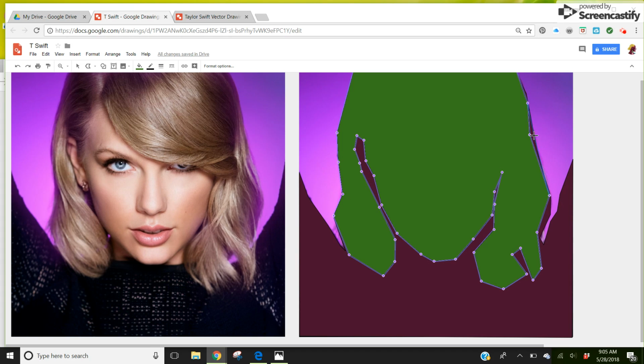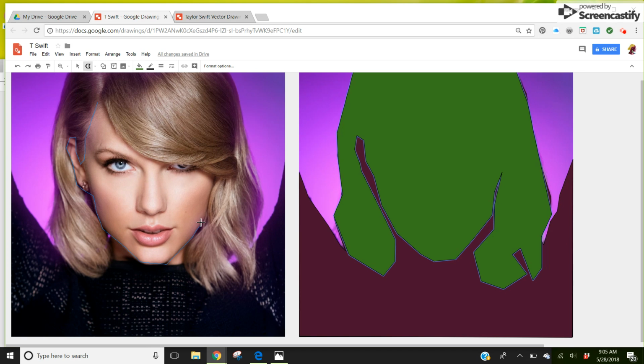Okay, next up we're gonna do the face. And this time I won't mess it up. Maybe I'll just talk a little less. Okay, so back to my polyline tool. And over here, I'm just going to now trace over just where her skin is, making lots of little left clicks on my mouse.